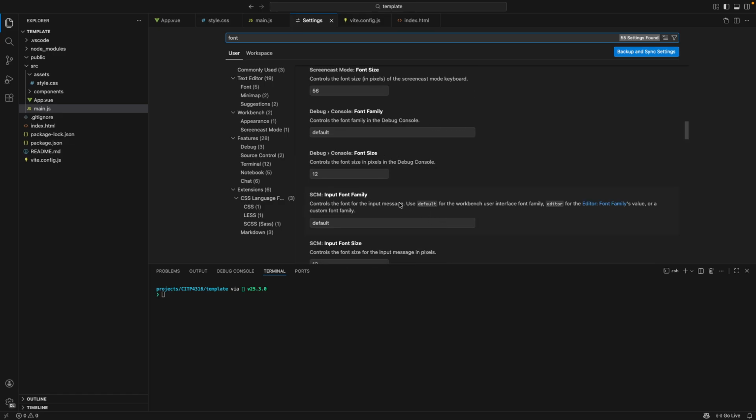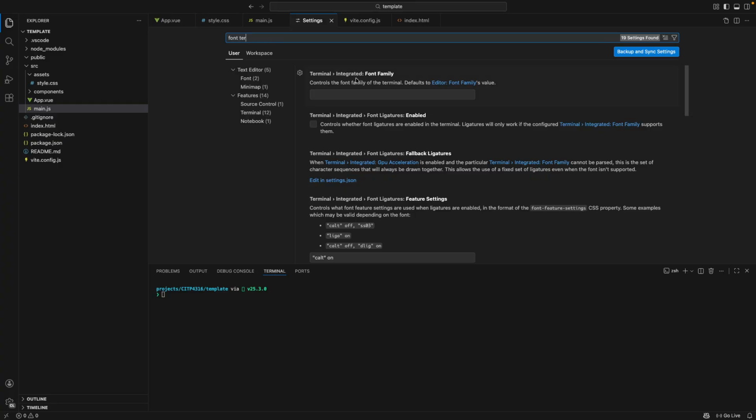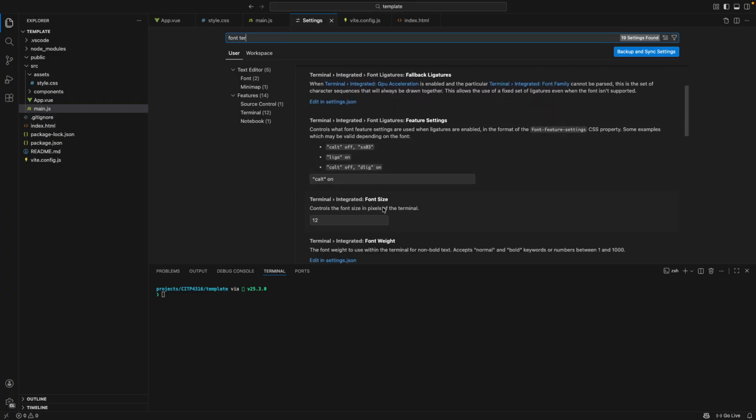Let me see font terminal here. Let's make this 18 too. The console, debug console. Nope. No, it's not there. Integrated font size. Here you go. 18. Okay, it's a little bit better.